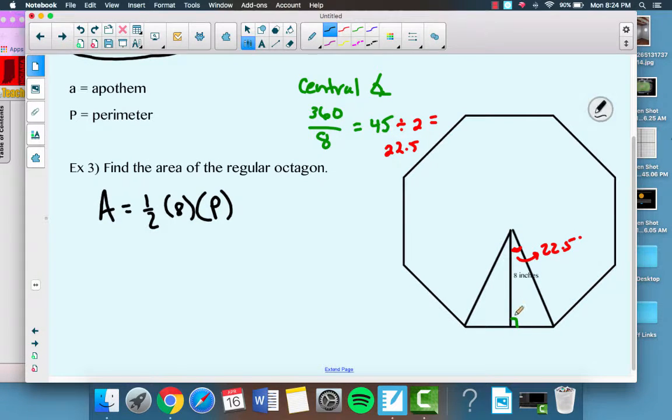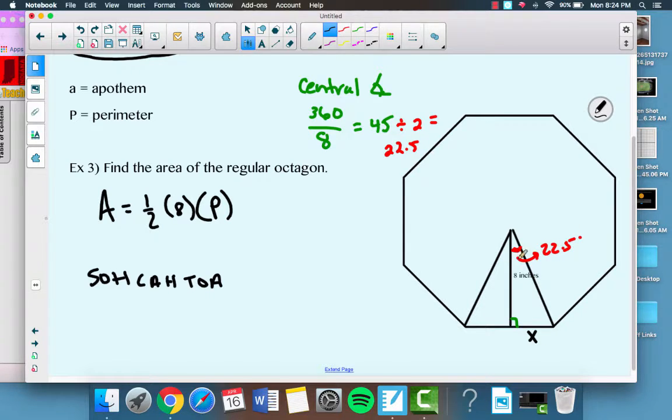That allows me to use this right triangle, okay, to solve for this missing side. And I'm going to just label it as X. So I've got a right triangle, I've got an angle, and I've got a side. So this is going to allow me to use some SOHCAHTOA. And yes, you might have to use SOHCAHTOA. You're going to have to see it a lot. Hopefully at this point we're comfortable with it.